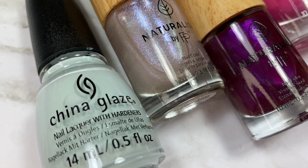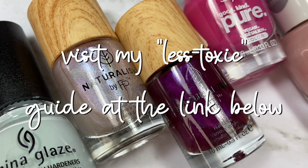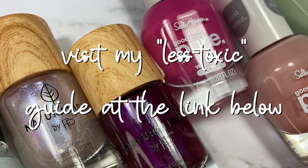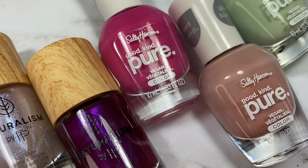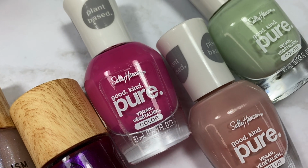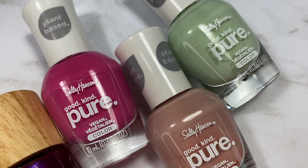It's really amazing to see all of your support, and I will definitely be swatching these polishes very soon. In fact, I swatched all of them today, so hopefully you'll be seeing some of these pictures throughout the month. And I've started my new process with listing the ingredients and my less toxic page and everything on all of my Instagram posts. I posted my first one today, and it went really well, so I'm really happy to be back posting polishes and nail art and things. I actually did some St. Patrick's Day nail art today, which was quite fun, so I'll be posting that soon.